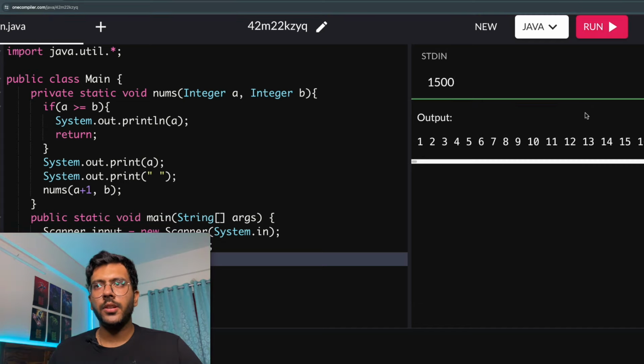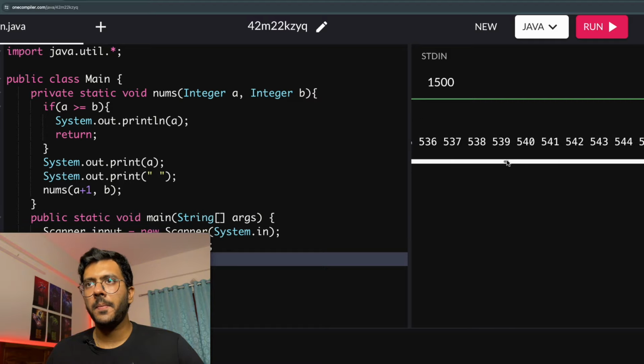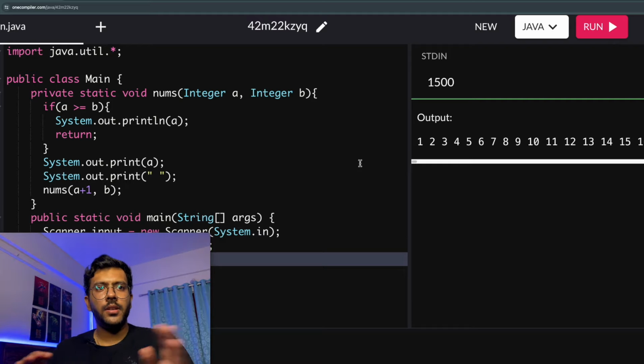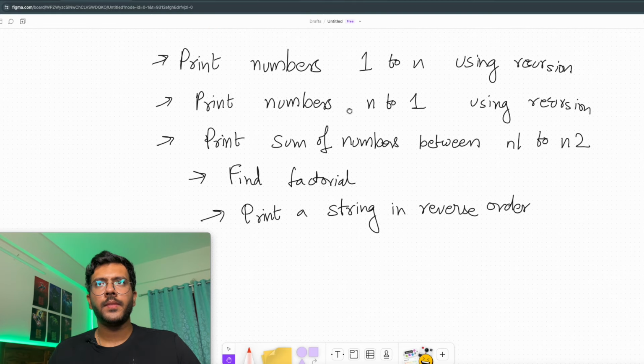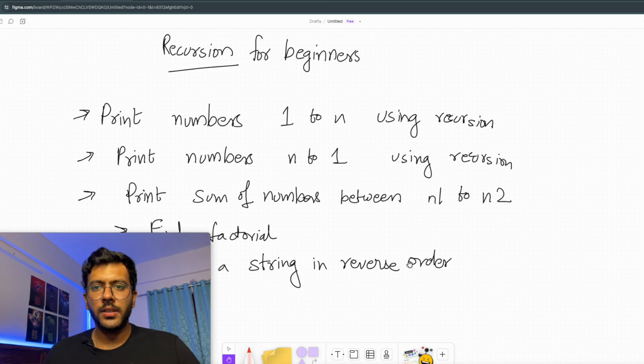If you run this locally on your computer, you won't see that error, just because I am running it online, so I was not allowed to use so much processing power and memory. So you can see my numbers are printed till 1500. And yeah, that was it for printing numbers between 1 to n using recursion. This is done.